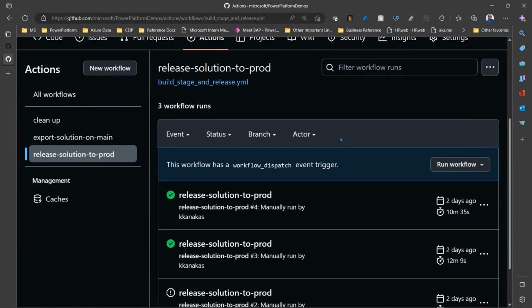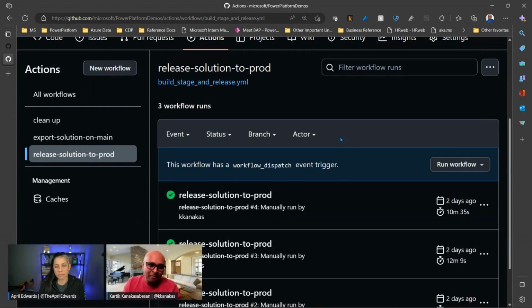We do not support Mono on Linux or Mac, but use the proper .NET 4.8 libraries there, because that's what is needed to actually create the packaging construct. But for creating solutions and things like that, go ahead and use Mac and Linux without a problem. Sorry, April, go ahead.